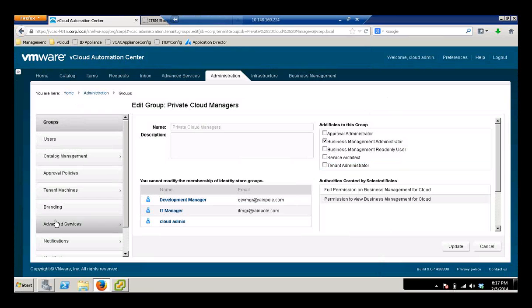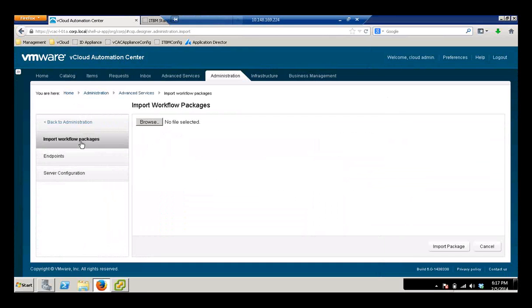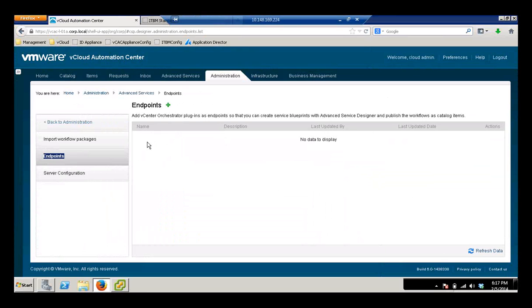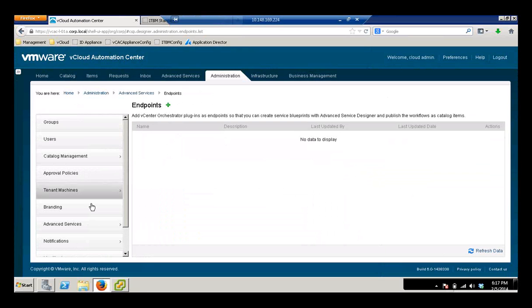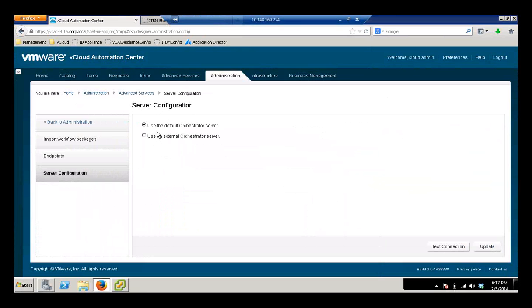The other thing is if you go to advanced services here under administration, whatever endpoint you're using for VCO, whether you have it set to use the default orchestrator service or use an external orchestrator server, you have to have that set.